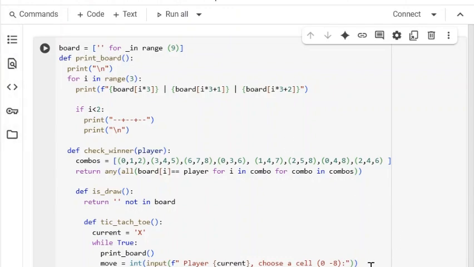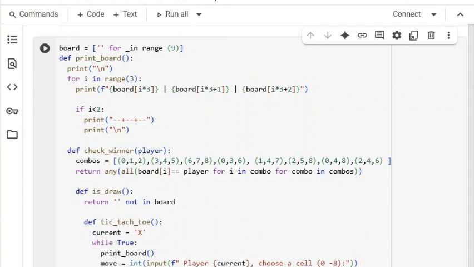Now, if board current, again, if check winner current, it will simply check, whenever the user inputs, whether triplets are done or not.